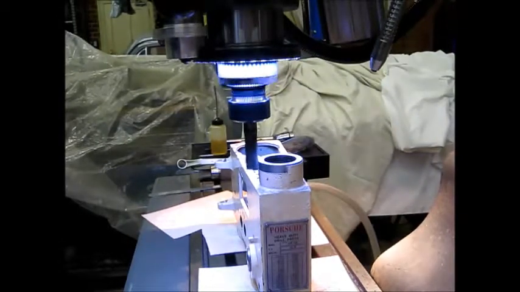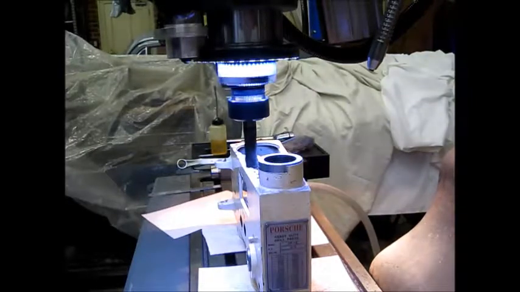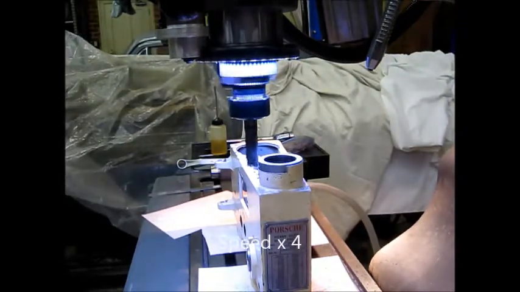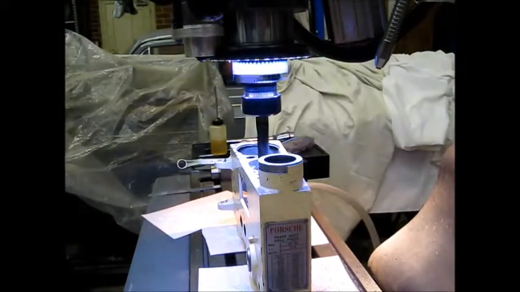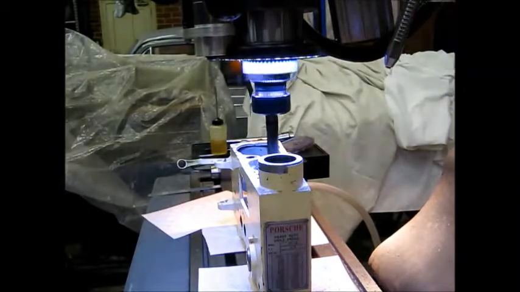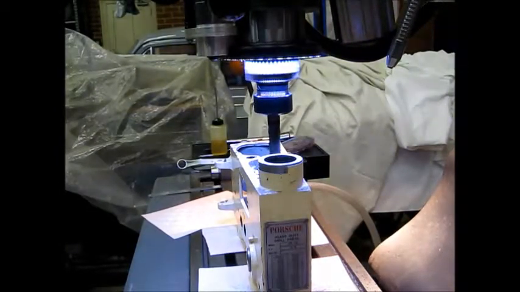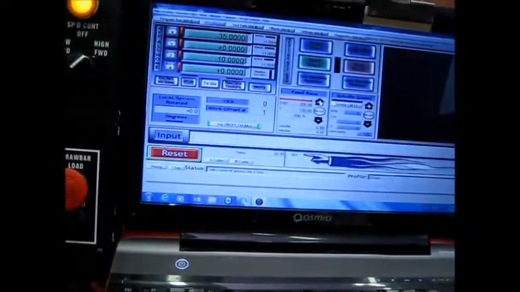It's not firing chips everywhere. It's now not cutting, so I'll speed up the feed rate. So I'm shooting it up to 200mm per minute, and it's going to stop there waiting for the next instruction. I'll bring you back to the screen. I'm just using the up arrow key.